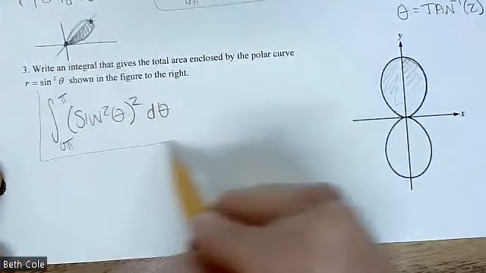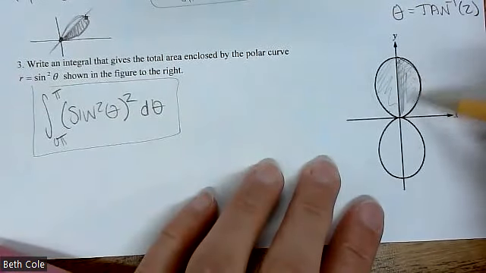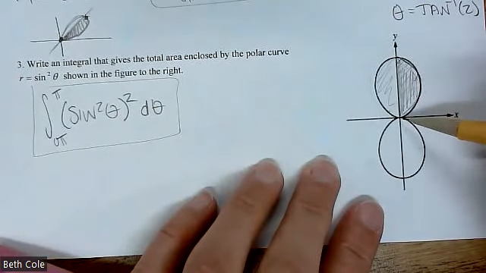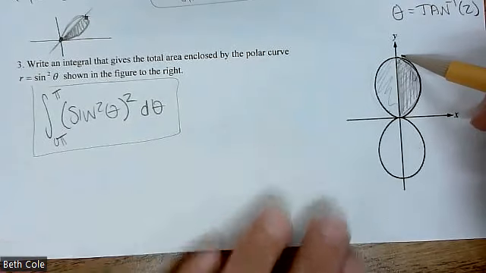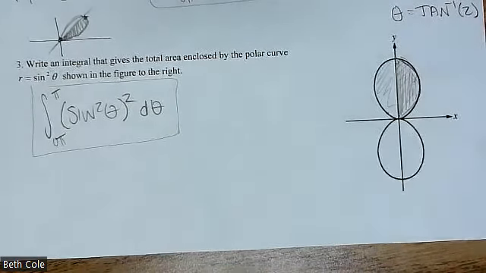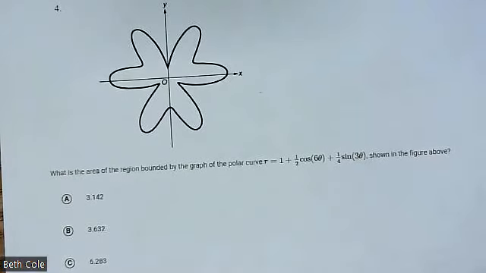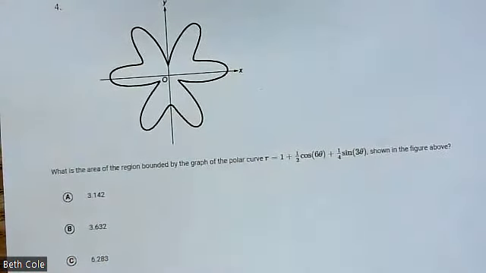Actually, let me just go ahead and bring this up because it's worth talking about. Let's say you did only do this section, like 0 to pi over 2. Then you would just multiply it by 4. So there's a lot of different options you have for ways you do this. And gosh, I love this graph. Isn't that so cool? What is the area bounded by that awful thing? I mean, the equation's awful. The picture's cool, though. I like the picture. Isn't that neat?